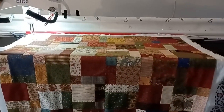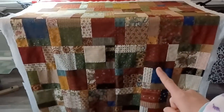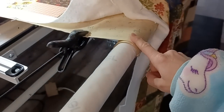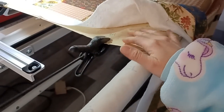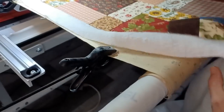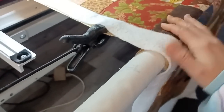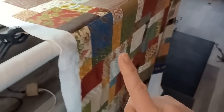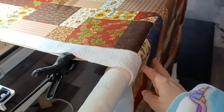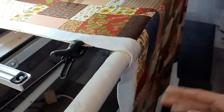So it's loaded. And just to let everyone know, I always float my tops. This is what floating is called. So I literally roll the backing fabric on. And that's always a little taut. It's not too taut. Like I could stick my finger up here and grab it. But it's nice and tight. Everything's smoothed out. But floating is when the batting obviously floats anyway, and the quilt top just hangs over the edge.